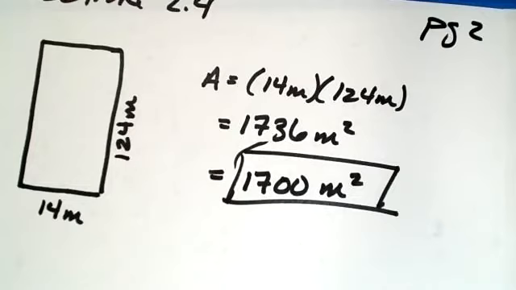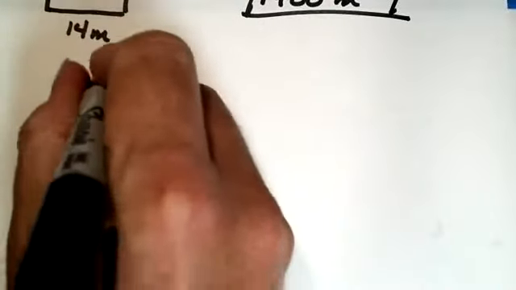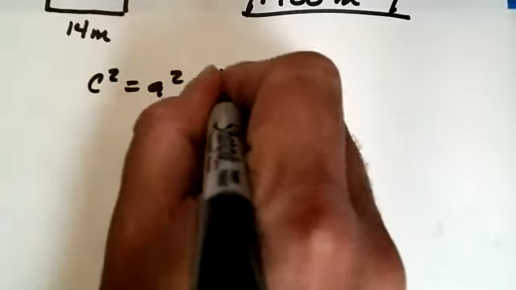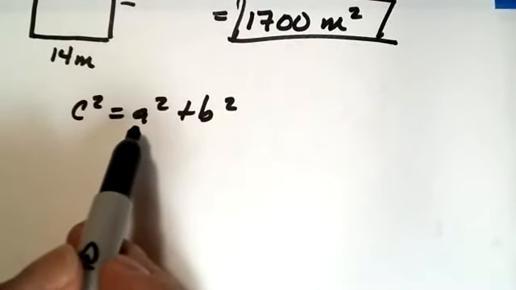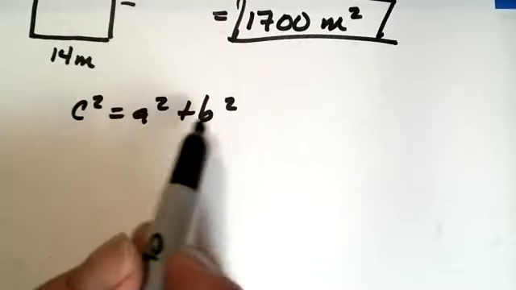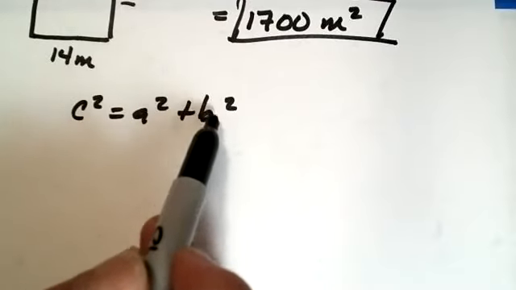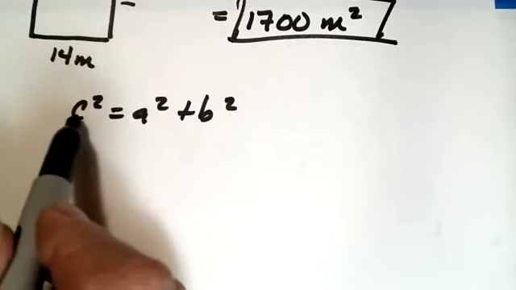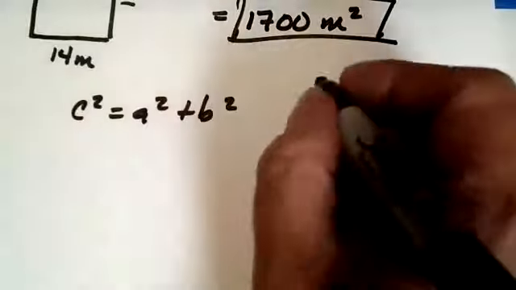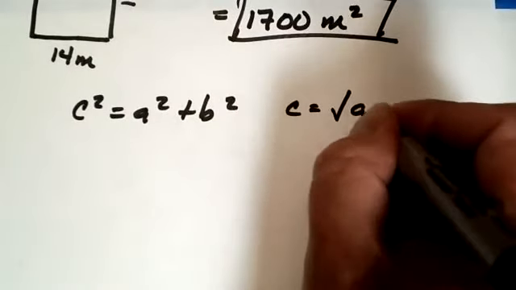Now, most people will then try to extend this to talk about trigonometric functions, or how square roots work and things like that. So consider for a minute what kind of calculations we do when we're involving triangles. We sometimes use the Pythagorean theorem, right? C squared equals A squared plus B squared. If I have a number with a certain amount of significant digits and I'm squaring it, and then I have another number with a certain amount of significant digits and I'm squaring it, if I want to find the third length, the hypotenuse, I'm then going to take the square root. So C equals the positive square root of A squared plus B squared.